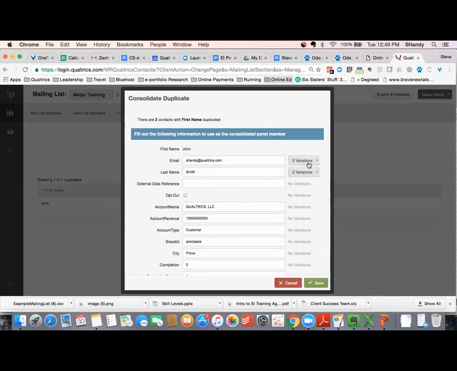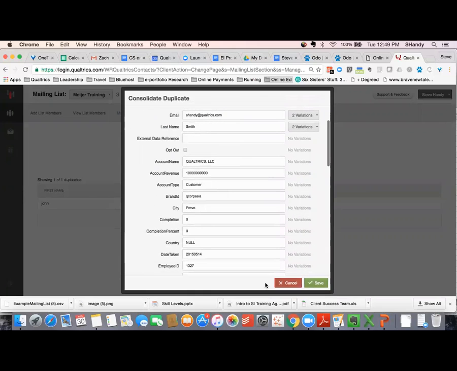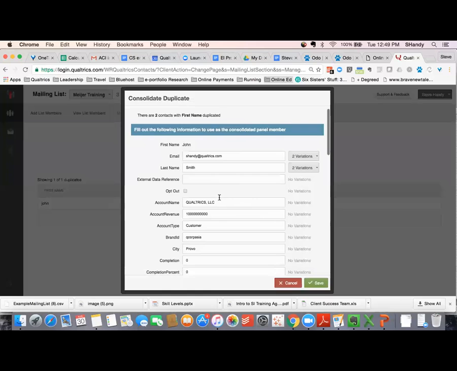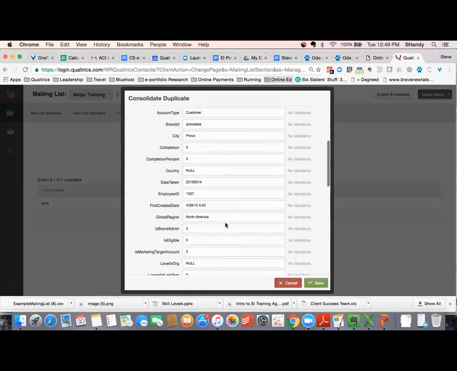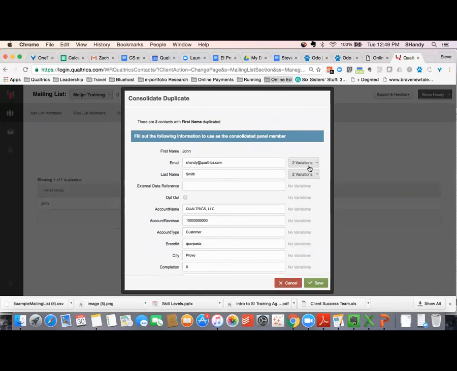So it'll show me which are the duplicate fields and which are just unique. So all of these right here are all unique metadata fields that we captured. But here you have 2 variations when it comes to email between these 2 contacts, and you have 2 variations on last name for those 2 contacts.